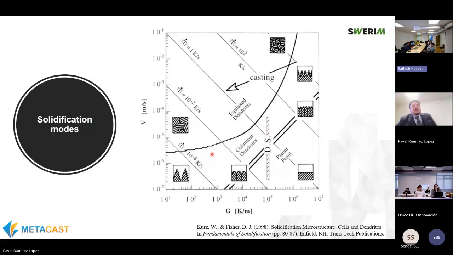So that's a very interesting application on how to use alloying elements. But at the end of the day, what we are looking for is to fix certain types of structures, as I mentioned now. And this will be a strong function of course of the composition of our alloy, the elements that we have, but also the cooling rate, as we were talking. And again, this figure from Kurz is fascinating, because I think it shows very clearly how there are limits on how we go from a planar front when we have extremely fast solidification to the formation of columnar dendrites. And there is a limit here where we have the transition to equiaxed dendrites. And basically casting occurs in this range of solidification front speeds.